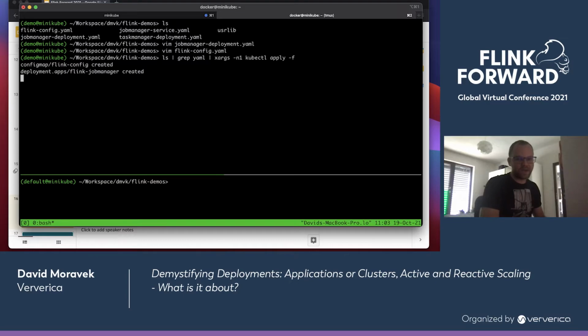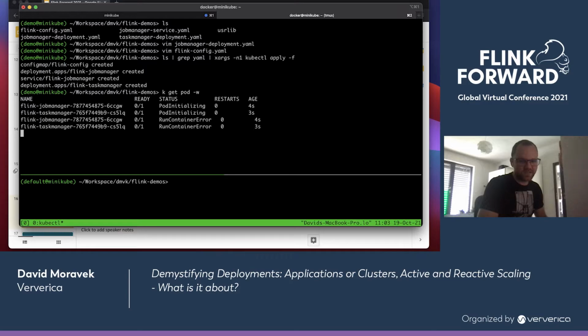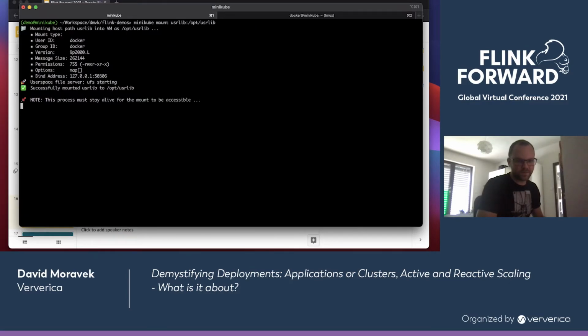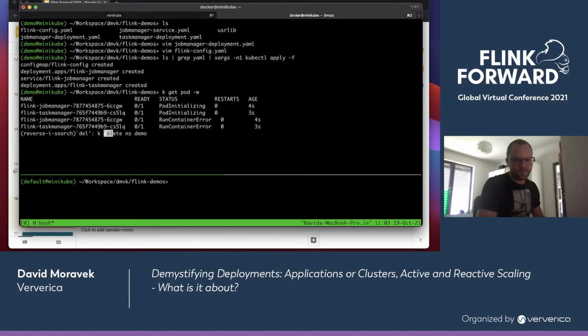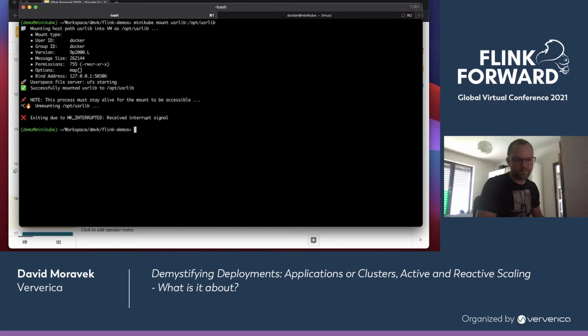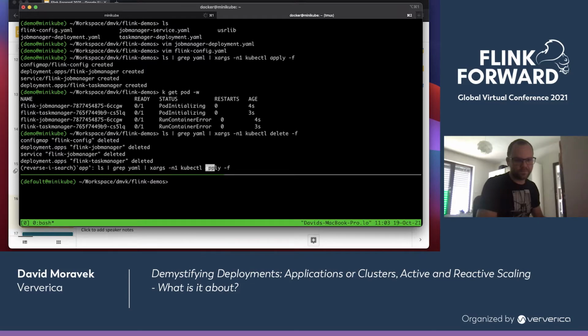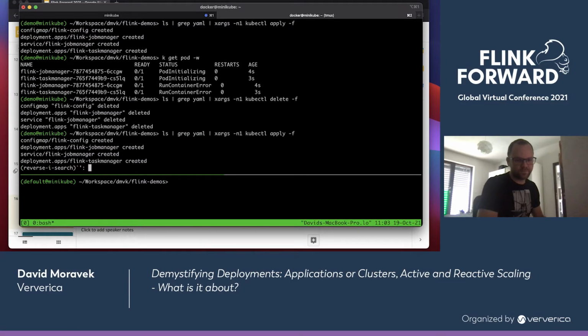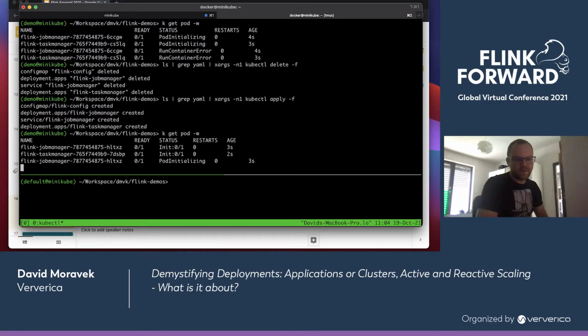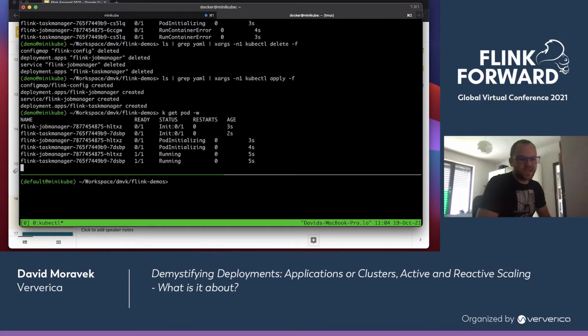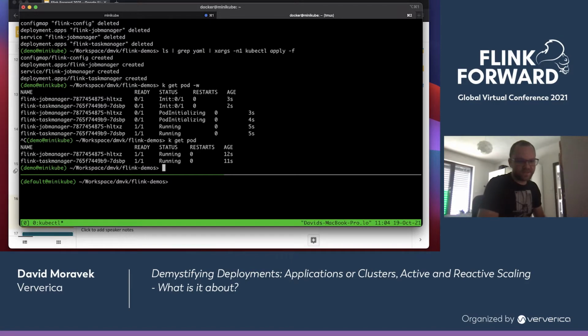So if I apply everything, we should see that, okay, we can see that all of the pods are starting, and now we have a single job manager and a task manager.